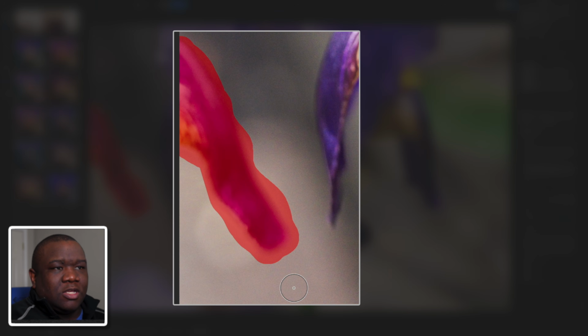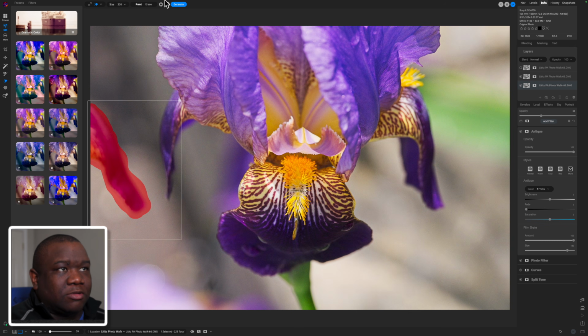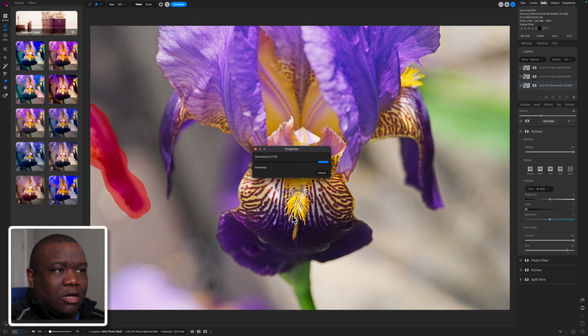So you can see I have a little bit more space on the outside. I'm just going to go ahead and hit generate here, and we'll let ON1 do its thing. It should move relatively quick. Like I said, I had to restart my computer, clear some of the cache or the memory that was being used.